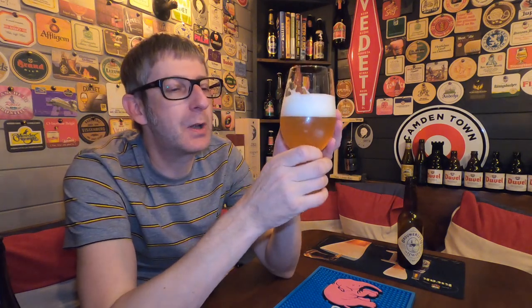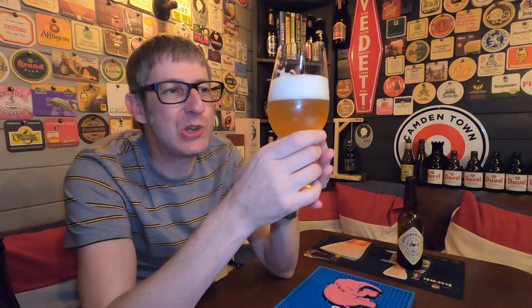Oh my word. Let's not get this confused with wheat beers from Germany. Is this the best Belgian-style wheat beer that I've ever had? And that's just after the first sip — I'm making a bold statement. Because I think it is. It's just so fresh-tasting: fresh bananas, fresh citrus, the coriander, the soft carbonation. This is a beauty of a beer.